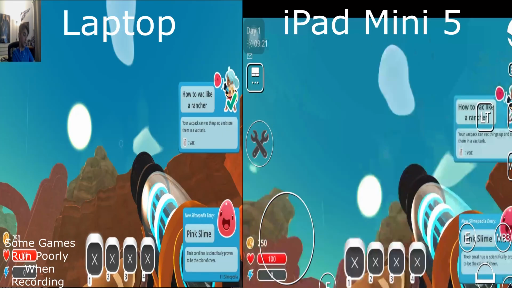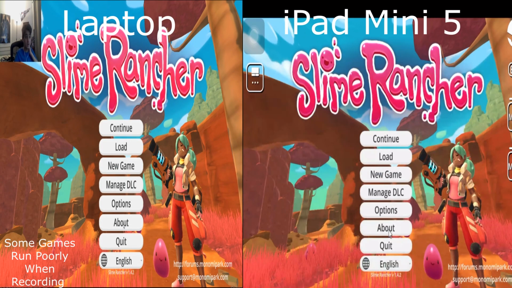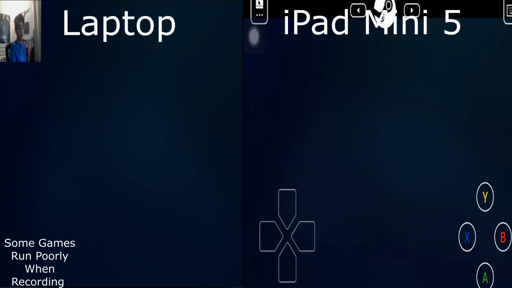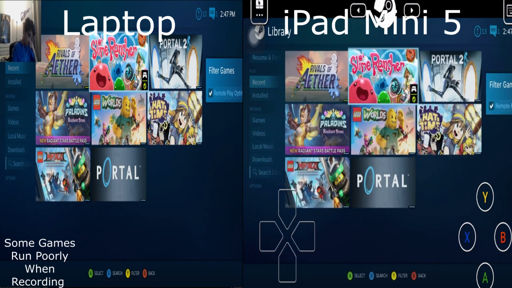As you can clearly see, A, it doesn't run the best on my computer in general, I don't think. And B, my Wi-Fi connection isn't the best right now. So it's not going to be the fastest thing you've ever seen. But yeah, that is just what you get with Remote Play, being able to play on your mobile device. Again, it depends on your computer, depends on Wi-Fi. It'll most likely range for everyone who watches this video. But yeah, that was me explaining how to use Remote Play on your mobile device.